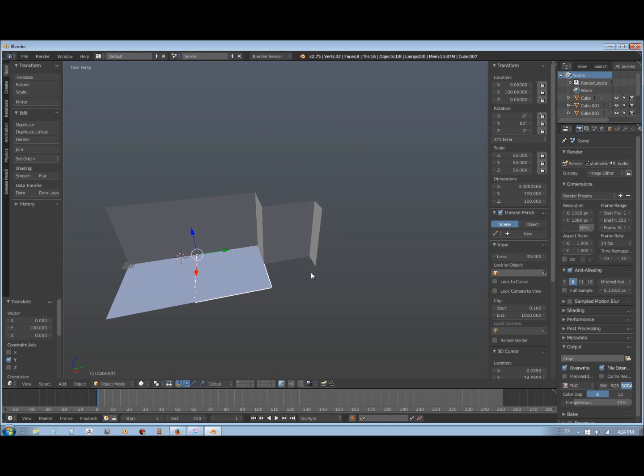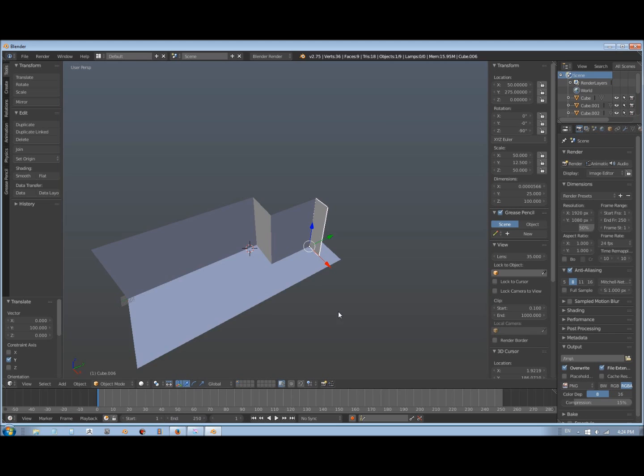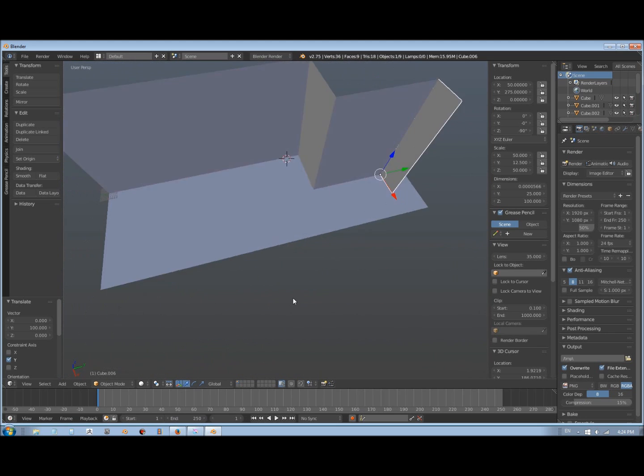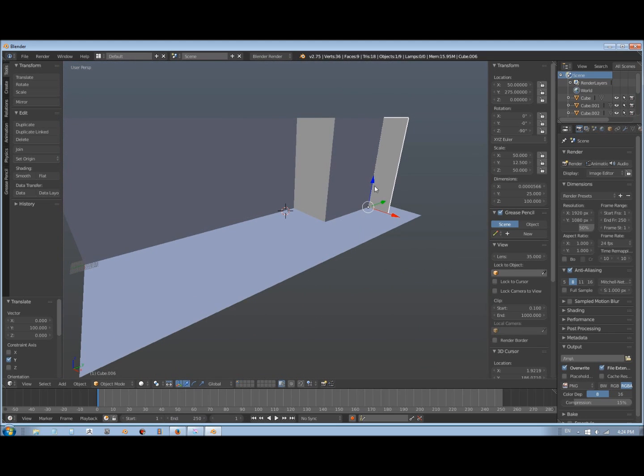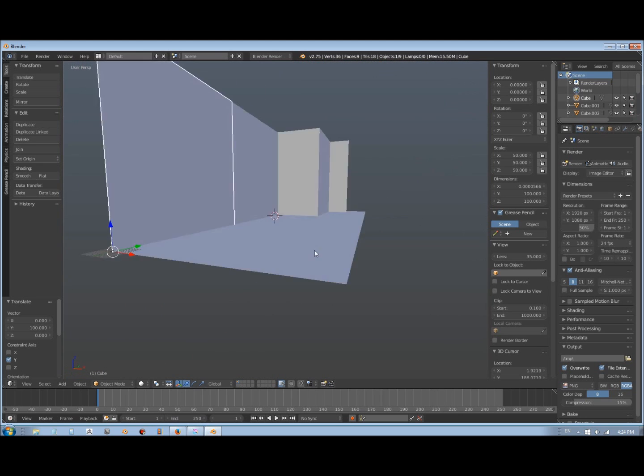And then Shift D, G, Y 100. Here we go. And as you can see, it's starting to form into a different shape. And that's the basics of modular modeling.